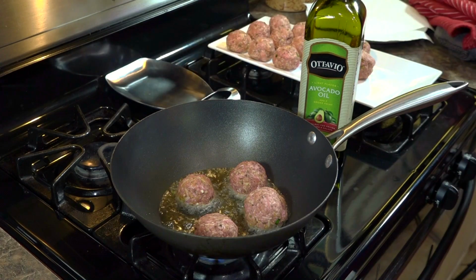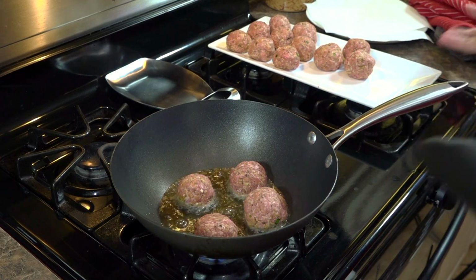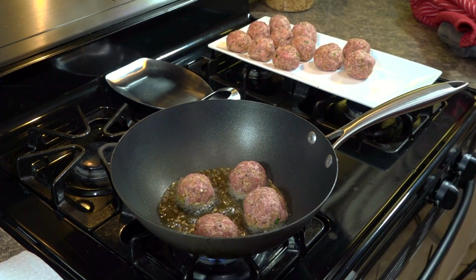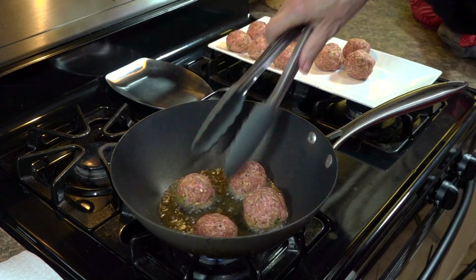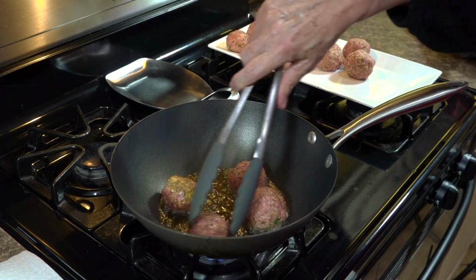So each one takes about a minute per side, and then I'm going to put them on a plate to drain, and then we'll add them to the marinara sauce. So basically, you're just browning them up, and it just brings out the flavor.